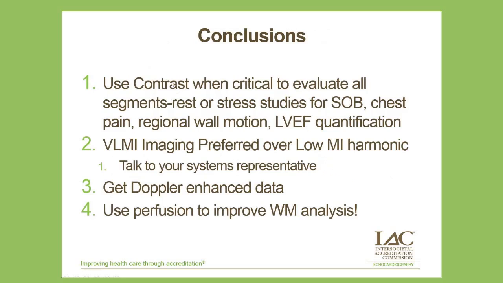So to conclude, I would recommend using contrast when critical to evaluate all segments, rest or stress studies for any patient with shortness of breath and chest pain, because it improves the regional wall motion abnormalities that can be detected. It allows for quantification of the left ventricular ejection fraction. Very low mechanical index imaging seems to be preferred over low mechanical index harmonic imaging.